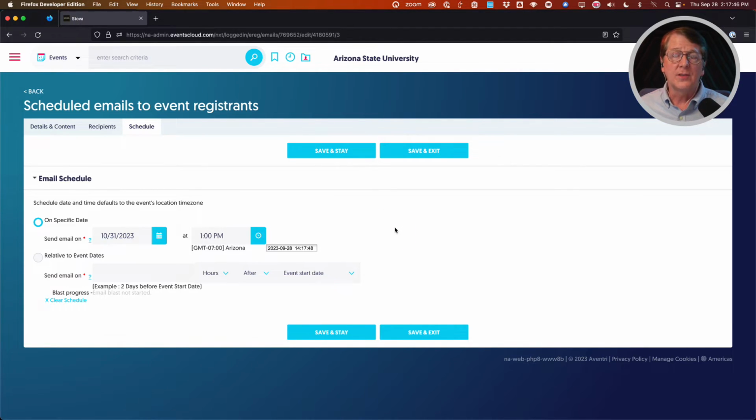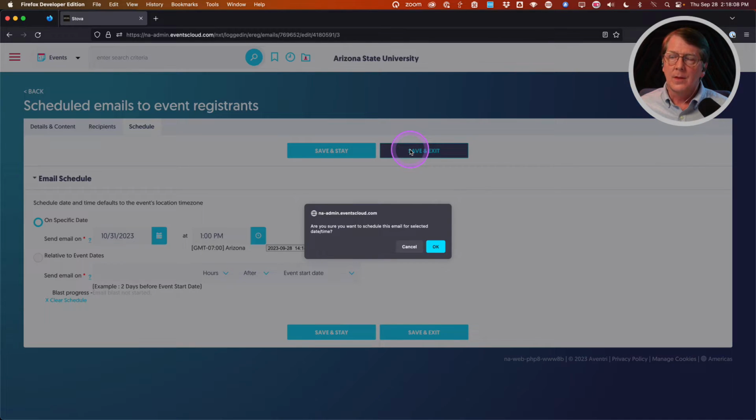One note about sending scheduled emails. If you are going to send that email and you want it to go out right away, we'd still suggest giving yourself like 15 minutes in advance, in case there are any last minute changes to that email before you send. Say the supervisor comes up and says, oh, we need to add one more thing to that email. You want to give yourself a little time to edit.